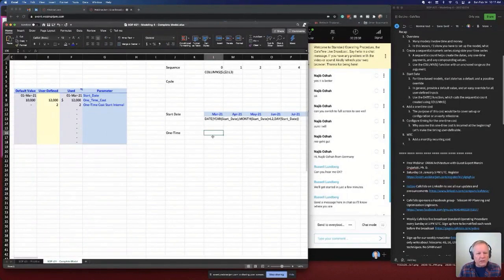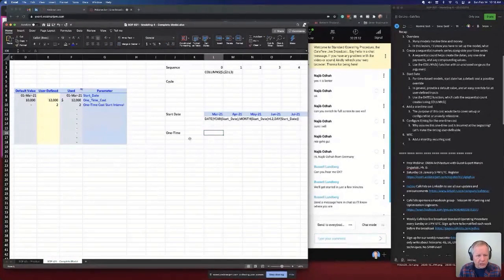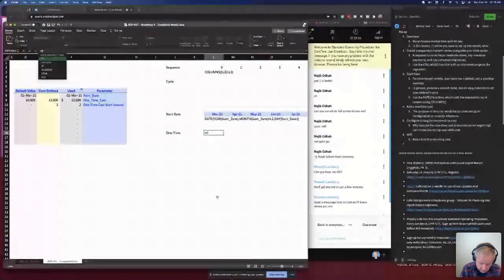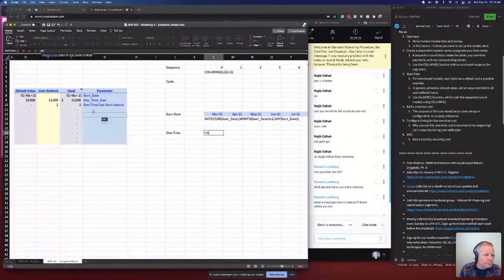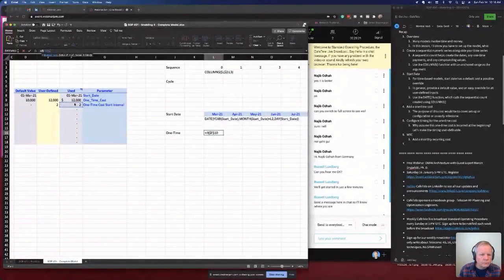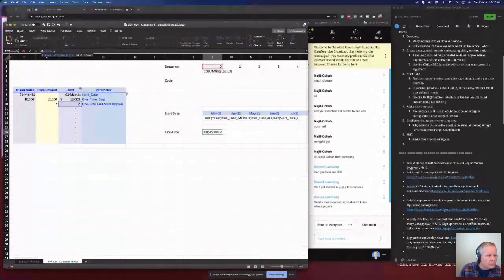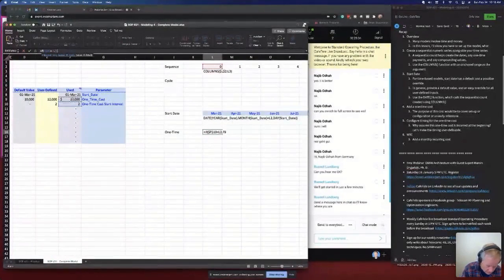So what I want here is I want that one-time cost to trigger when this value matches our sequence. That's just an if function, right? N equals. So I keep using shortcuts. I'm not trying to confuse you.